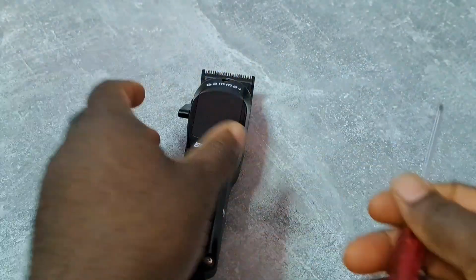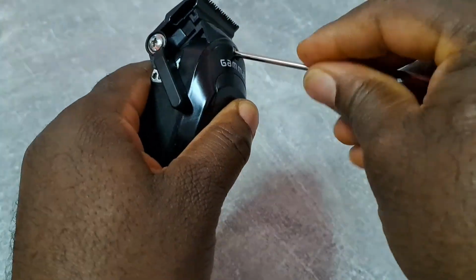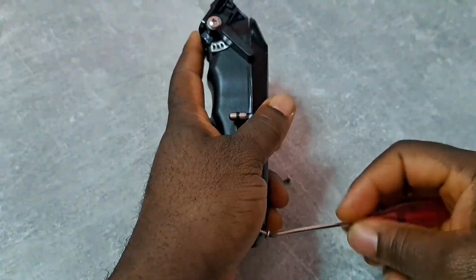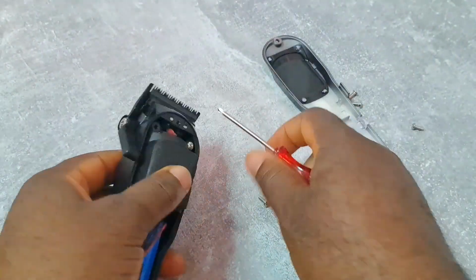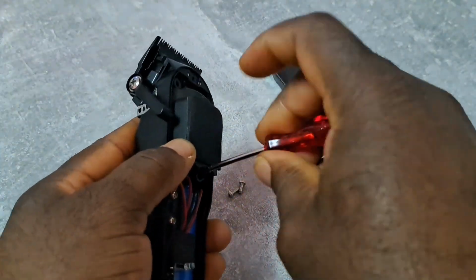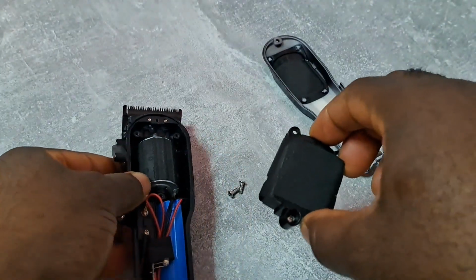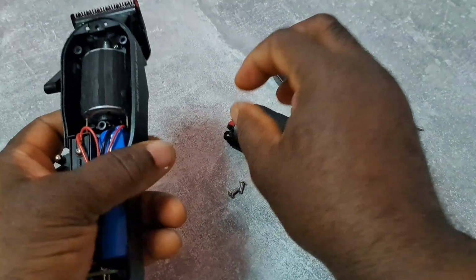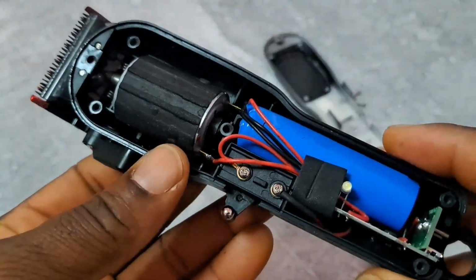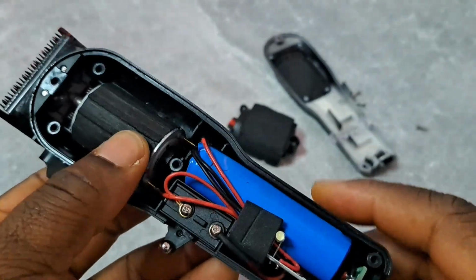Let's make a little tear down, just for you to see what's inside. See this? They're all the same. StyleCraft Rebel or this one, they all got the same thing. Monster Clippers fade blade, Keeper Preselta, they're all the same.